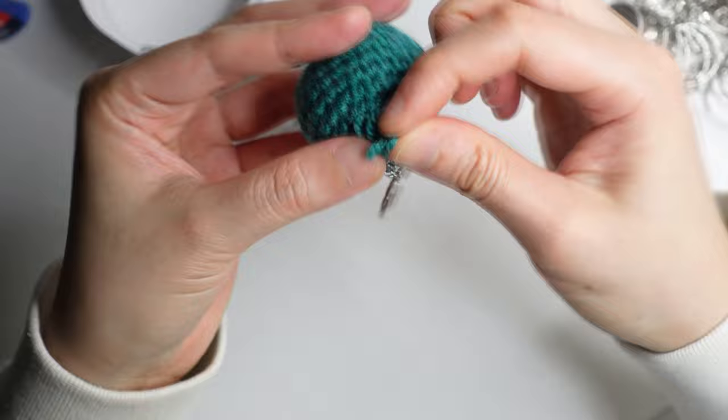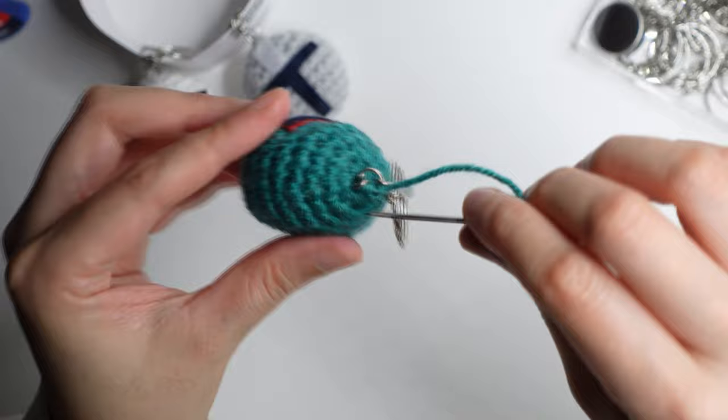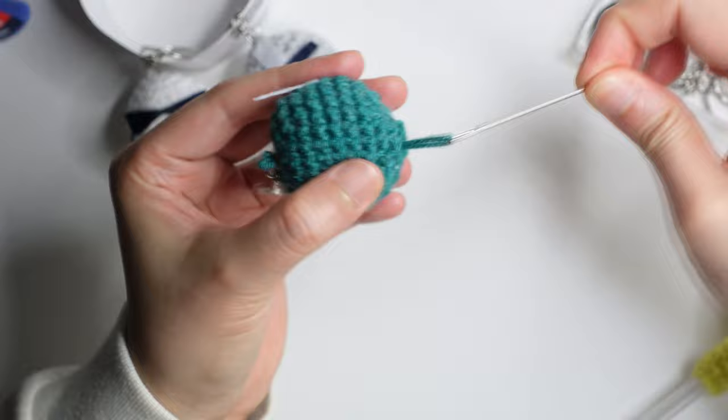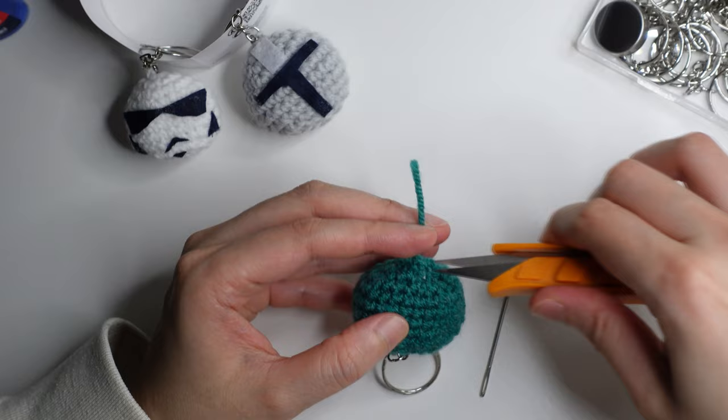Okay, and then after, take your darning needle and then just pull through on either side of the stitches of the circle. Okay, so it's more secure for the keychain, and then cut this tail.